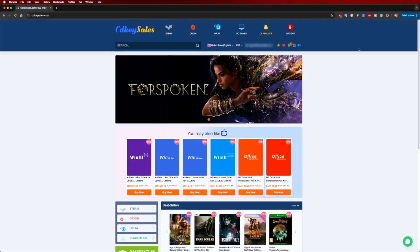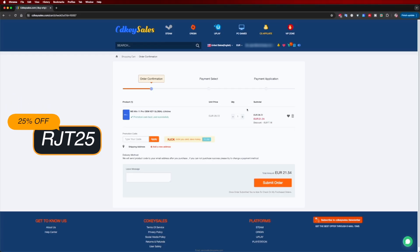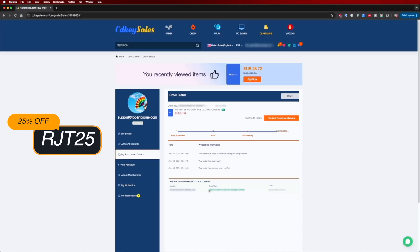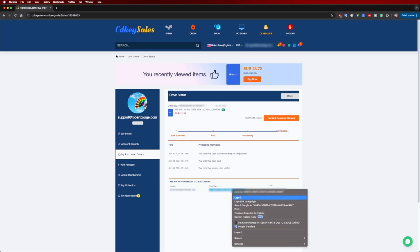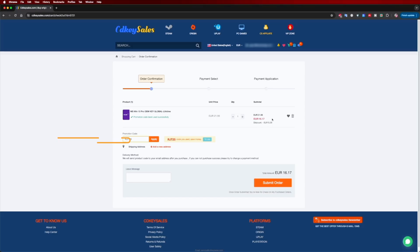If you are watching this video on your Windows 10 or 11 computer and you still haven't activated it and can't even edit your desktop icons, don't forget to check out CDKsells.com where you can find budget official OEM keys at an affordable price — and with the coupon code you can see on screen and down below in the video description, it will get even cheaper.